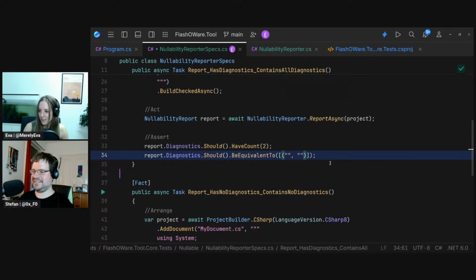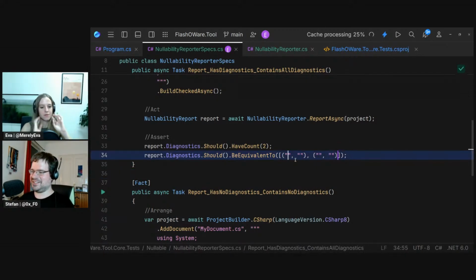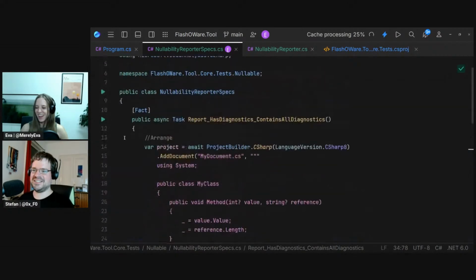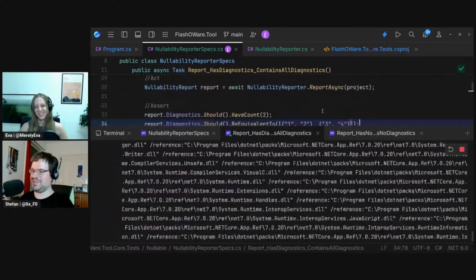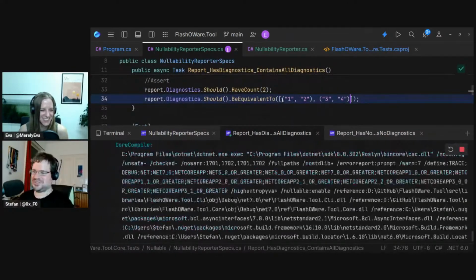And let's do a second one of these, because we expect 2. I'll just add a 1, a 2, a 3, and a 4. This is well done. This is exactly a collection expression out of string tuples.